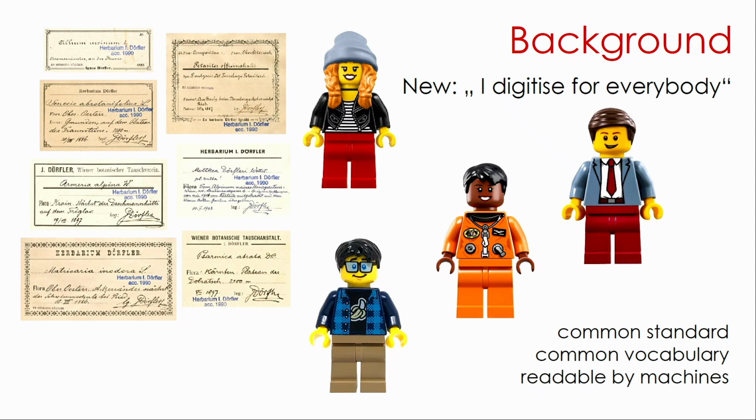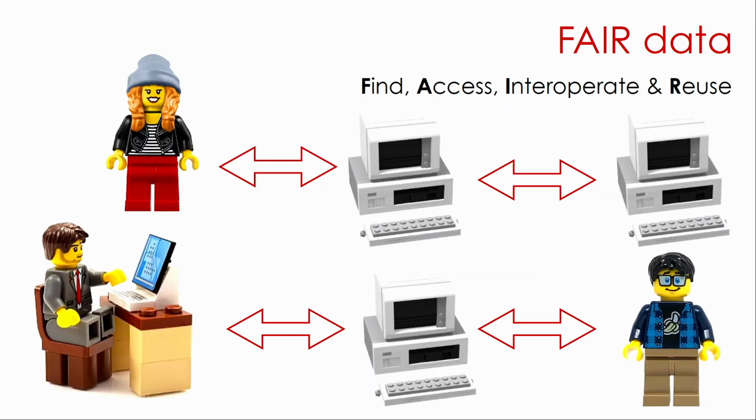So if we have 4 people in 4 different countries, we have different collections, different information, and so on and so forth. We would like to have kind of standards, a set of rules to make all this data compatible, to make it much easier to understand the data of the others, etc., etc. And if we actually manage to do that, even machines can read this data and exchange the data. And if we manage that, things will be much more efficient, but we have to put in a little bit of work to get there.